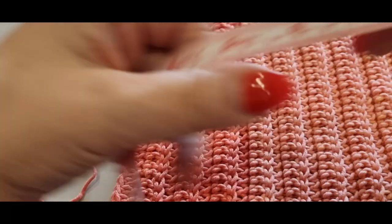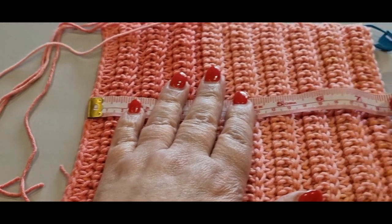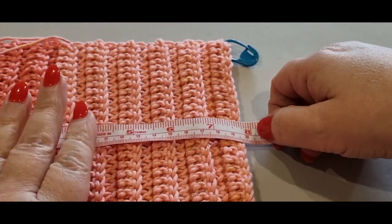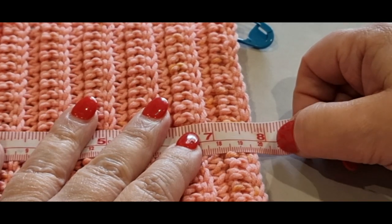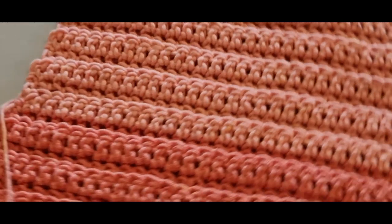So the other way, same thing. Measure across this way. Oh, I was lucky. Actually, that matches 19 and a half, 7 and nearly 8 inches, all right? But anyway, it doesn't matter.